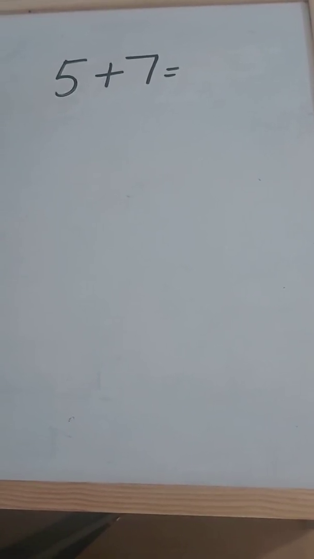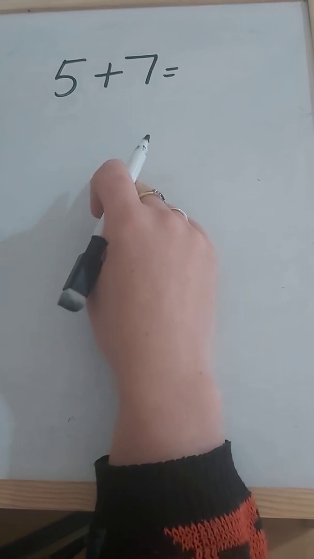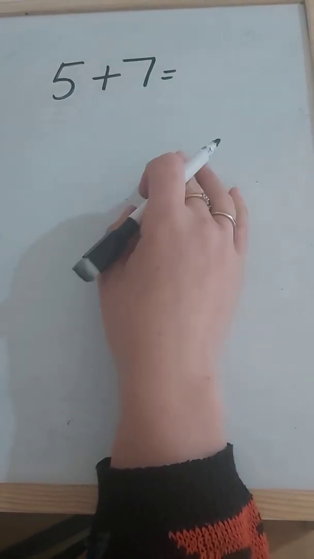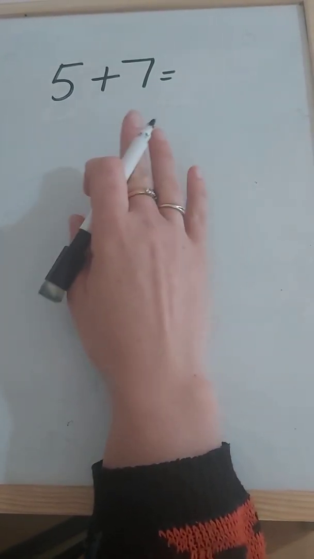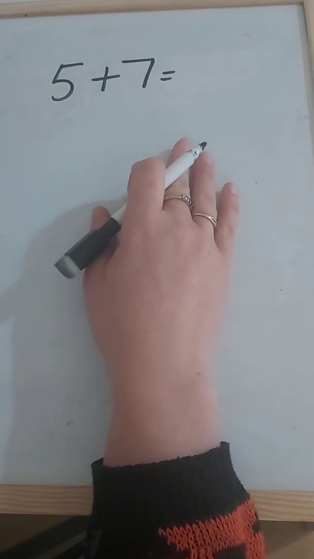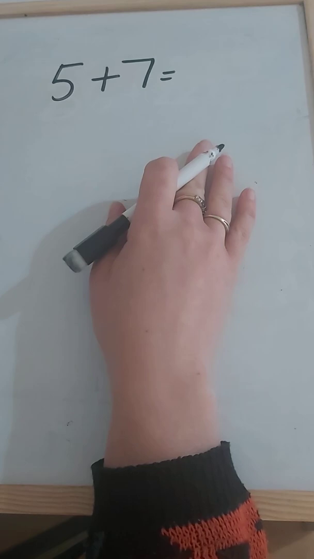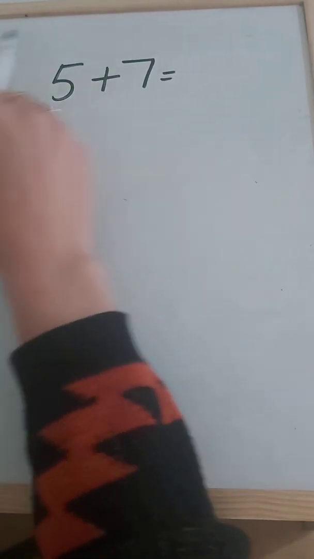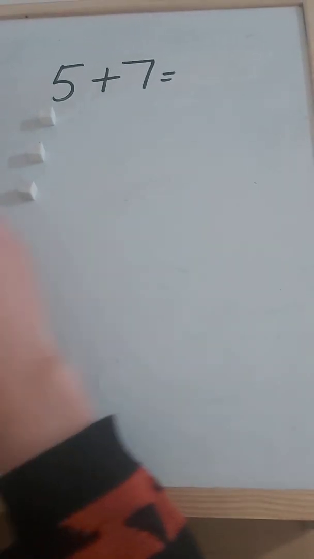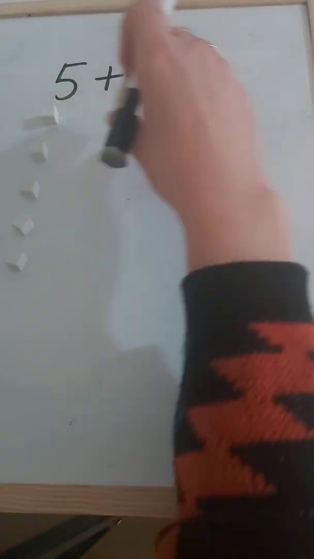Okay, so we are going to start with a smaller case example for today's addition. We're going to get to our 2 digits in a minute. Right, my first calculation is 5 add 7. And we're going to use our number bonds to help us. There's 2 things we could do. We could make the 5, 1, 2, 3, 4, 5, and we can make the 7.